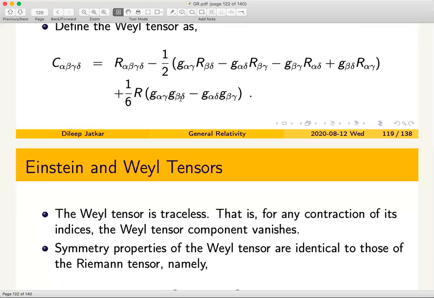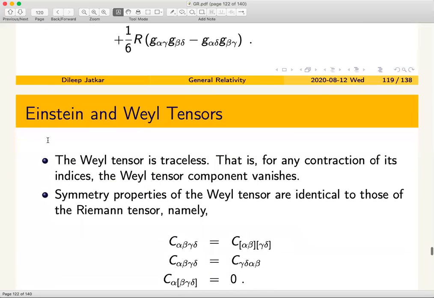Now of course, given the fact that C alpha beta gamma delta is antisymmetric in alpha beta, you cannot contract this pair, and similarly you cannot contract the gamma delta pair, simply because contraction is done by g alpha beta, the metric, and the metric is symmetric in those indices. So the product of symmetric and antisymmetric tensors or matrices, for example, would just be 0. Therefore the only possible contraction would be one index from the first pair with any index from the second pair. That still leaves you with a sufficient number of contractions.